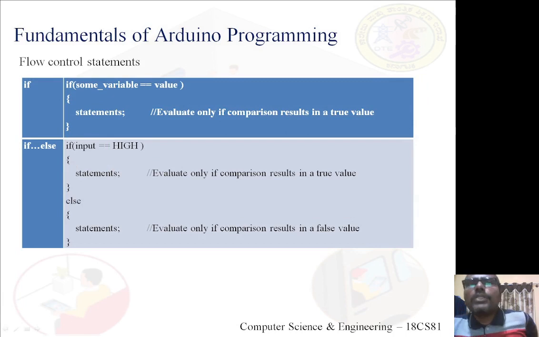Next, some control statements. Like in any programming language, like C, C++, Java, we do have control statements. Here I've shown two control statements in the slide.